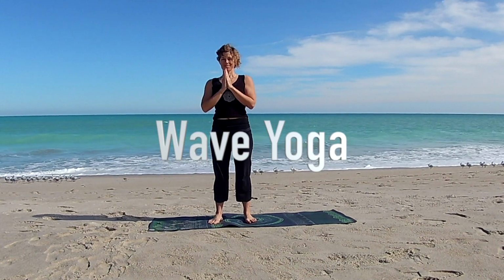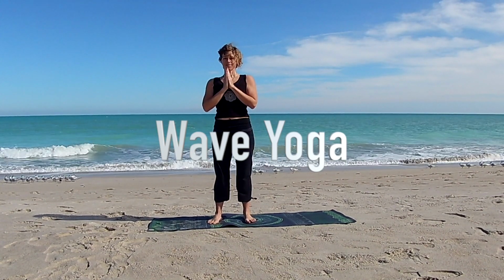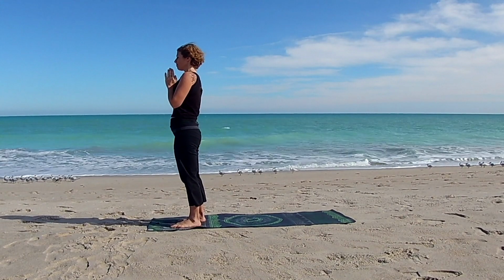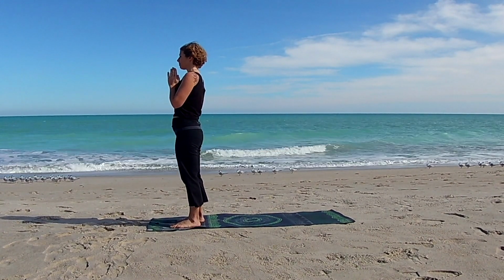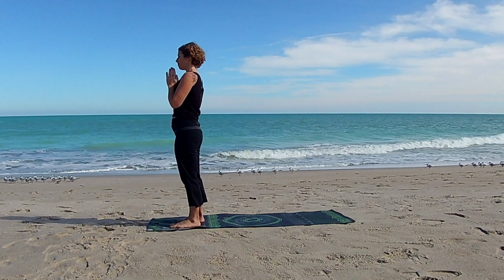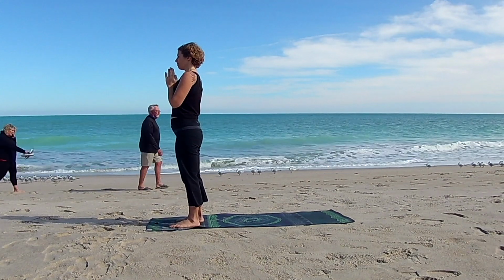We're going to begin our practice today standing with the feet parallel. Bringing your hands together at prayer in front of the heart. Allowing the eyes to soften or close. Bringing awareness into this internal space.